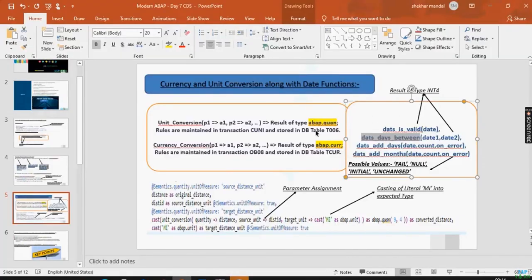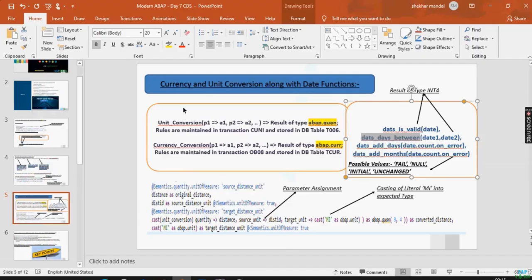And one more important point is that in the unit conversion and the currency conversion, there is a concept of error handling as well, which I'll show you once you do that assignment. If you select the shift and enter as the signature, there is a concept called error handling, where you can set it to null in case the currency conversion fails. I'll show this part to you tomorrow as a part of the assignment discussion when you come up with the solution. Okay, and what are the different other values?